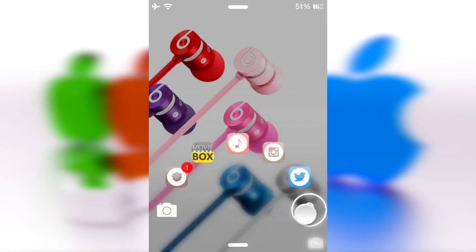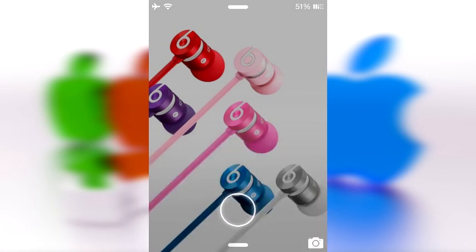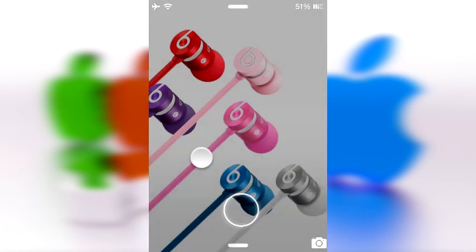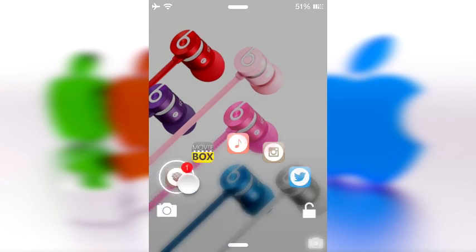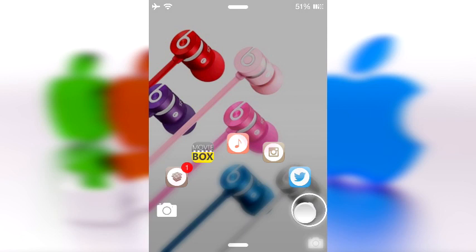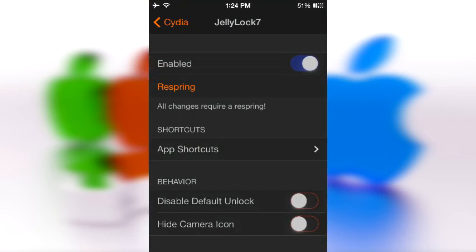So as you can see, if you swipe to the right, of course, you can go ahead and lock your device, and if you swipe to the left, there is your camera. You can disable the traditional swiping method and the camera thing right there, and of course, you can customize how many shortcuts you want there. 1, 2, 3, 4, 5, 6. The camera, I'm afraid, is permanent, but who doesn't want camera on your lock screen? It's a very, very useful thing to have directly right there.